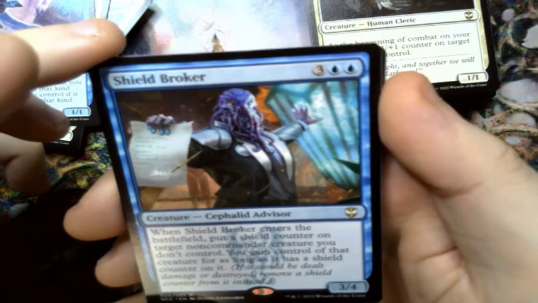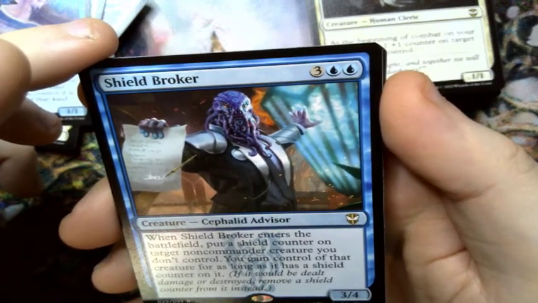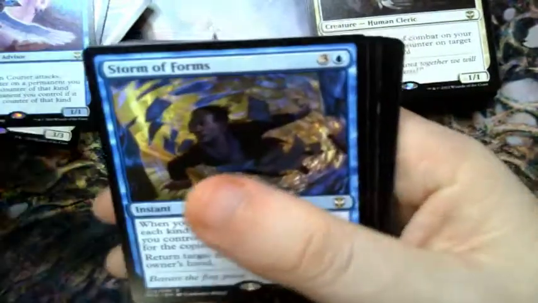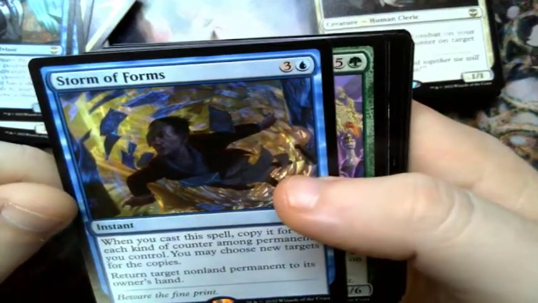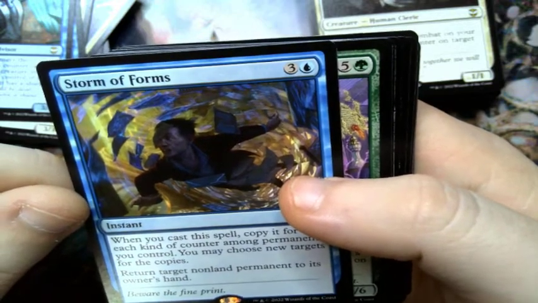Put a shield counter on a non-commander creature you control or you don't control. Gain control of that creature for as long as there's a shield counter on it. Interesting. When you cast this spell, copy it for each counter among permanents you control. Then you may choose new targets for the copies. It's alright.